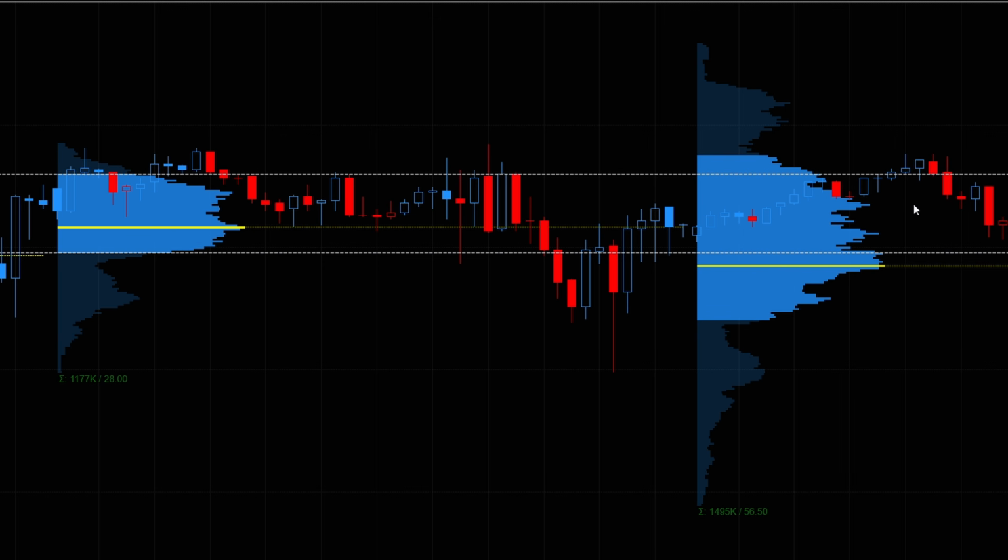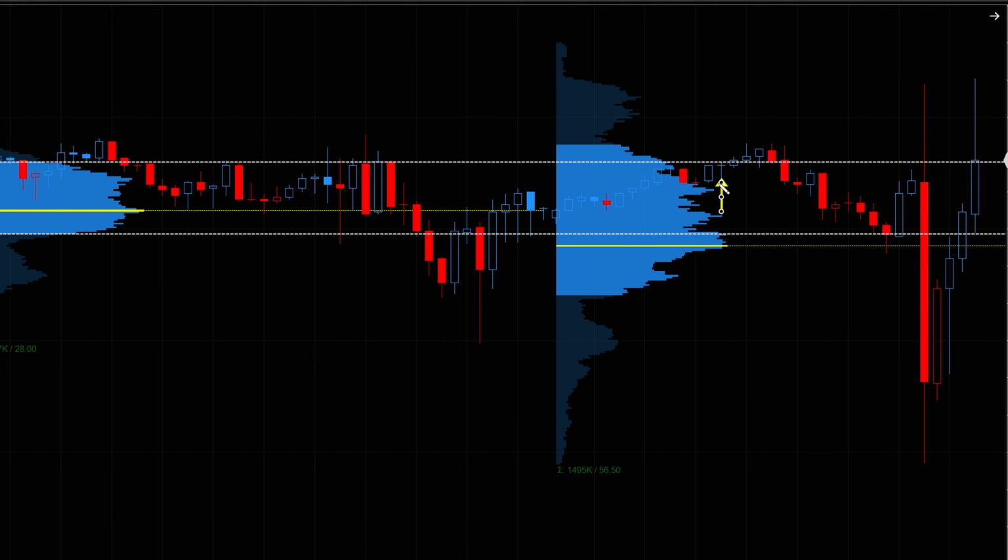Now notice, what do we do? Well, right over here, we can now put conditions around it. One, did we break above value area high? The answer is yes. Then criteria number two, did we come back below it? If the answer is yes, we can then look to go short, looking to target that point of control area, then holding for a runner down here towards value area low.